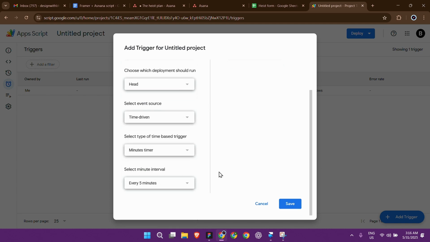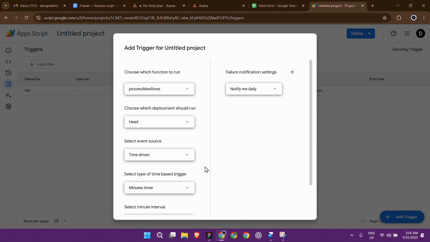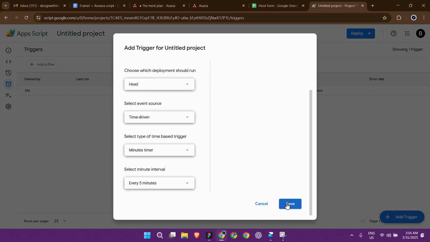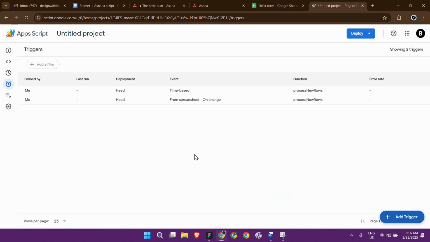Every 5 minutes, this trigger will run, and when it runs, it will catch all the rows that were not processed by the previous trigger and assign a task to them in Asana. So that's how this trigger works. So we have two triggers, time-based and on spreadsheet change, and we are script ready.